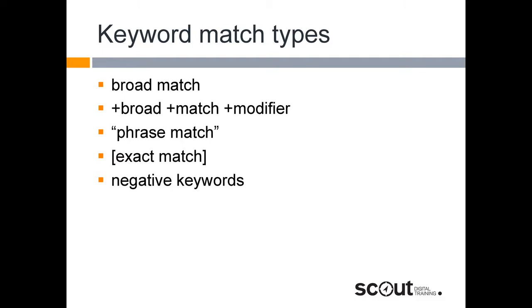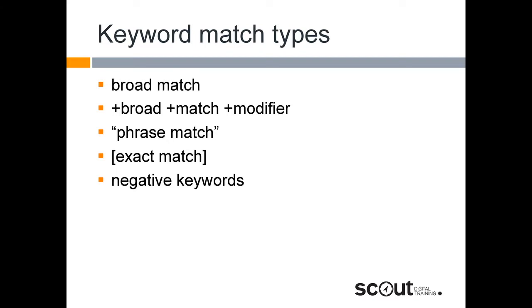Just going to answer a question from Nathaniel in the chat box. Is cost why you would choose phrase match over exact match? No, there's not necessarily any cost difference between these keywords. There could be, but the only difference is how it's actually going to match. So I find exact match can be a little bit limiting unless you know that there are a huge number of people who definitely look for that exact phrase in that exact order. Phrase match, I find, provides a bit more context, but also allows you a bit more flexibility in case people add some extra words before or after.